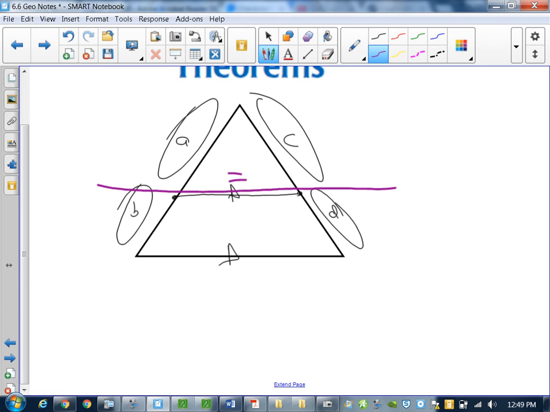The reason that this is working is because of the similar properties of angles. You have that shared side here. You've got corresponding angles here and here. You have corresponding angles here and here. That's why that works. It's just a shortcut way of doing it. It cuts the sides of the triangle into 2 parts, and it cuts it into fractions. Okay? Let me show you what it looks like with numbers.